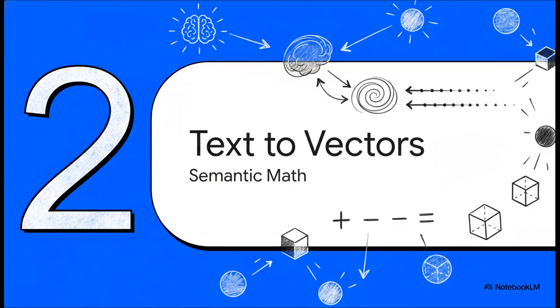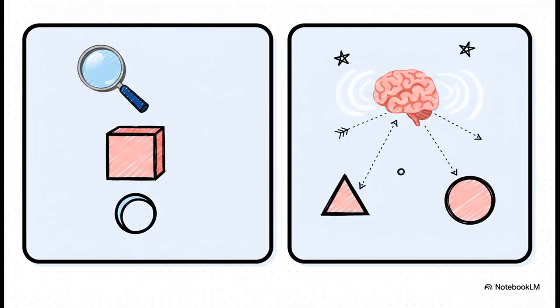Section 2. Translating text to vectors. Let's see how we fix that. This brilliantly illustrates why exact keyword matching fails so miserably. If a user asks, "How do I trade breakouts?" a traditional keyword search is going to find absolutely zero matches for momentum strategy. But embedding models, they convert raw text into dense mathematical vectors. They capture the actual semantic meaning. Because momentum and breakouts are conceptually related in the financial world, their vectors are mathematically close together, easily bridging the gap between those two completely different phrases.